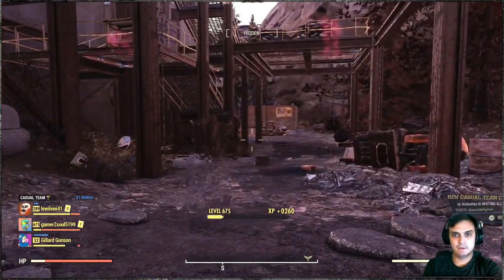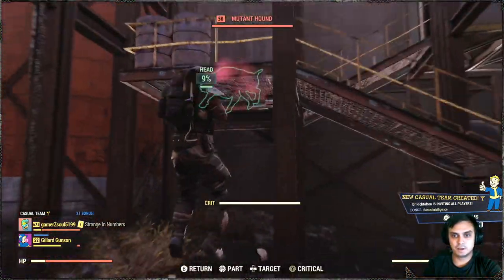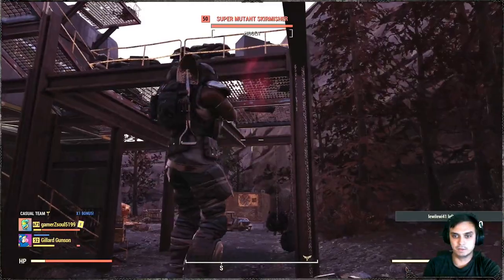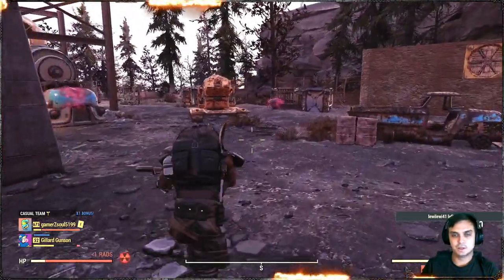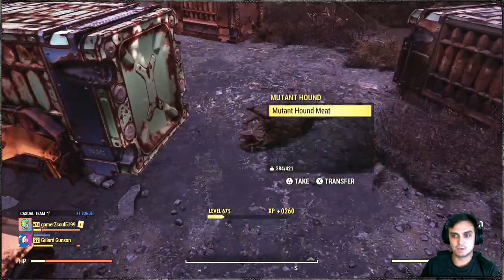So we still have our adrenaline kicking in, so we're good. One shot. That should be a level 100. No, level 50. One shot. And look at my XP, 400 per kill. And that's without any lunch boxes. So double the results when I get my lunch box.